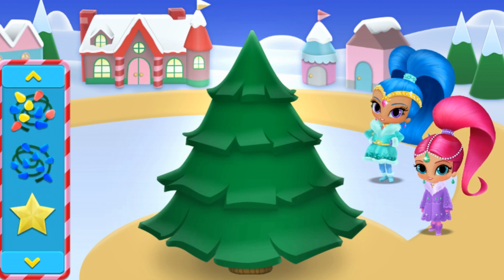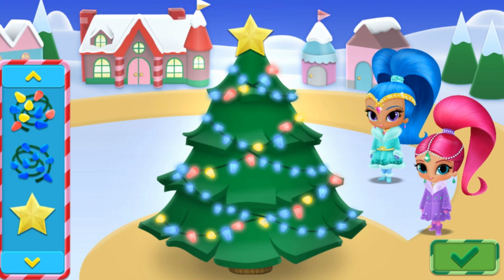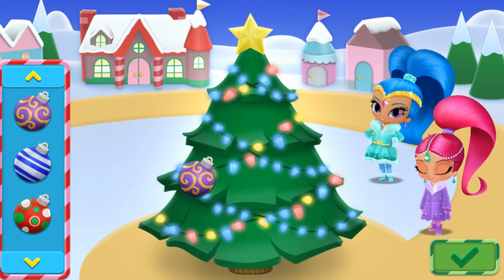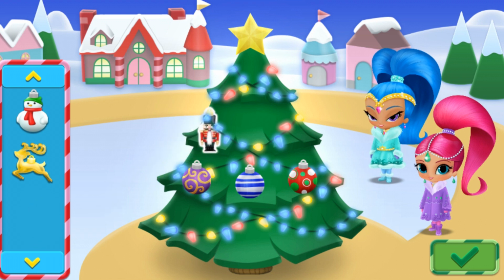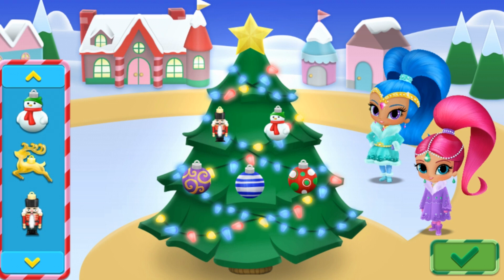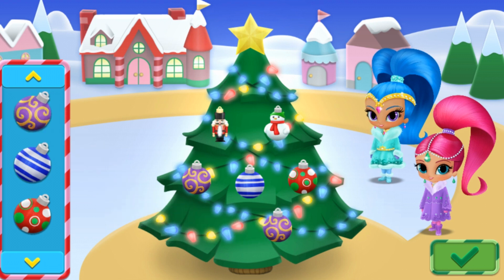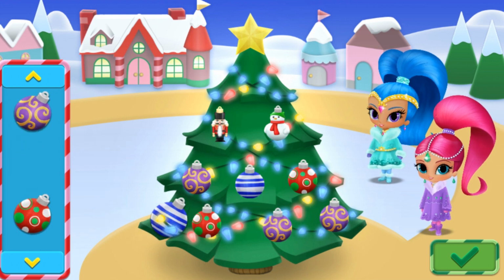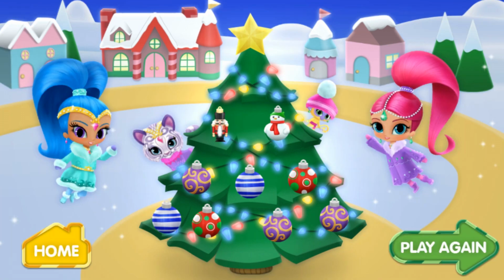Colorful lights. Blue lights. Snowman. Swirls. Polka dots. Swirls. Stripes. Nice job. The tree looks so good. Santa's going to think our tree is magical. Get it? Because we're genies.